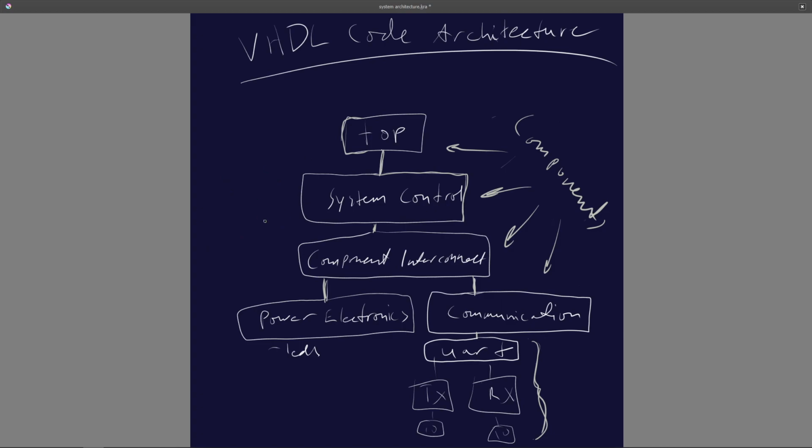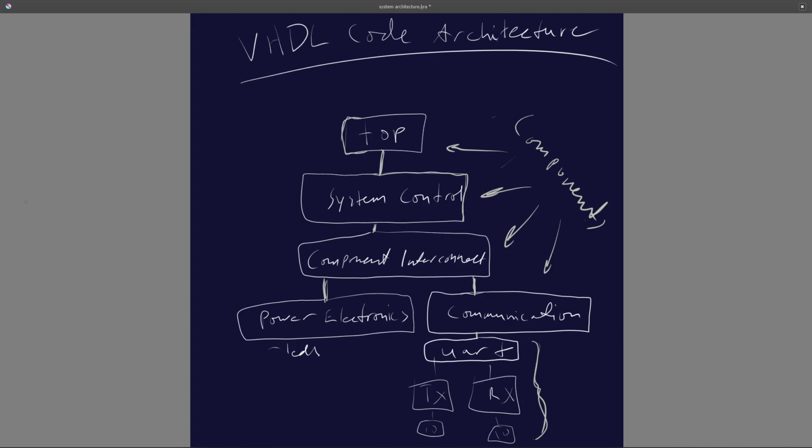So the system control module has access to its own register, and it only needs to know whether or not the register there is available to be read or written. And indeed, in this video we will be actually creating such a bus.